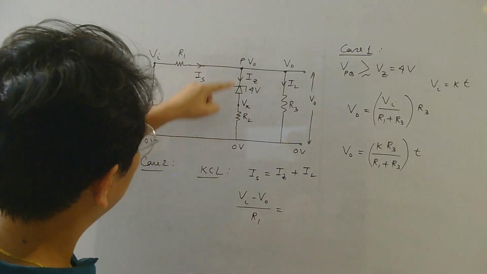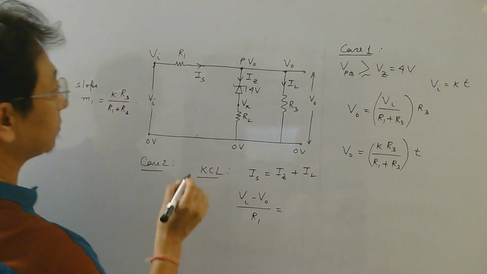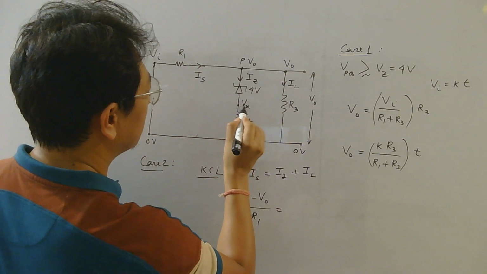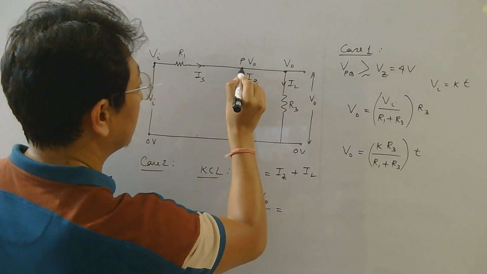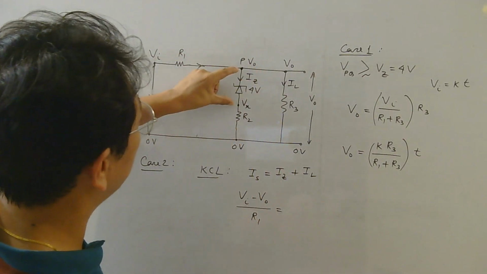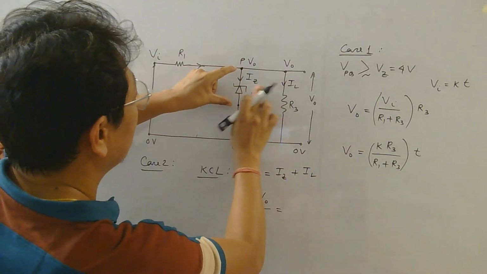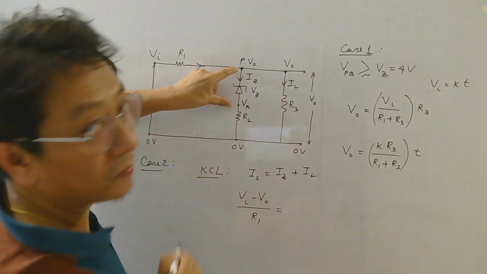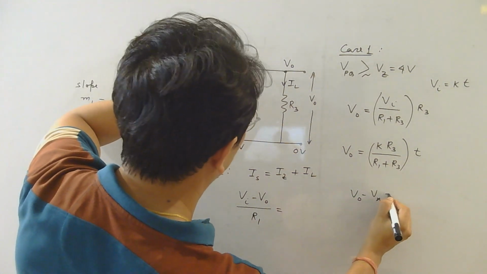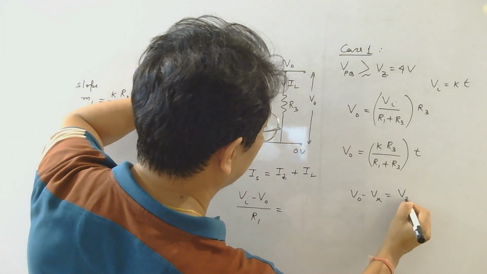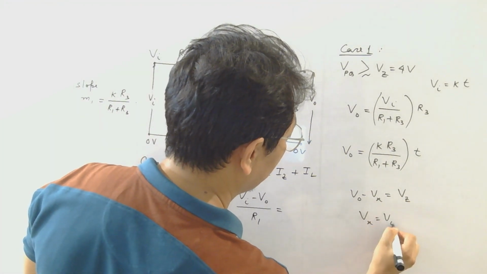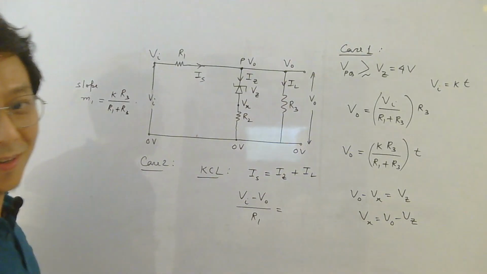What will be Iz? Well, this current here, you can see this is at 0 volt, and what will be the potential of this point? Well, you know that this V0 and this 4 volt is the potential difference here, which remains fixed, which is your Zener voltage. Let me write this as Zener voltage. So this potential difference will be V0 minus Vx equals 4 volt, which is Vz. So from here, if I take Vx this side, what will be Vx? V0 minus Vz, isn't it?